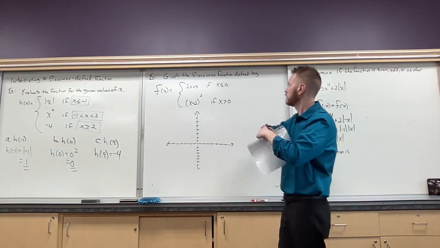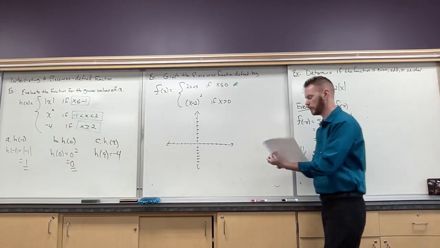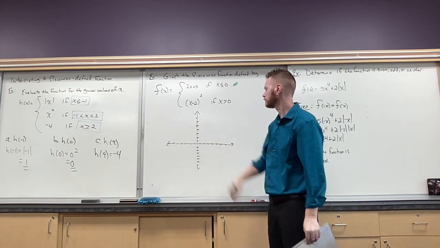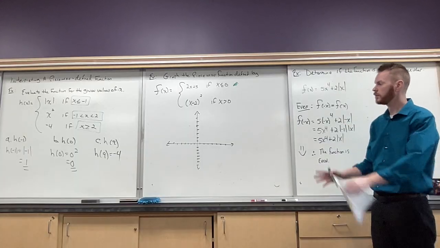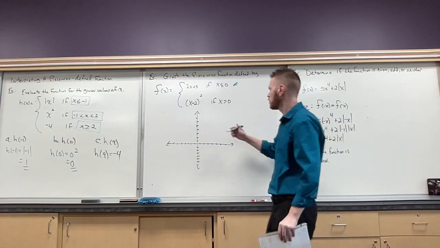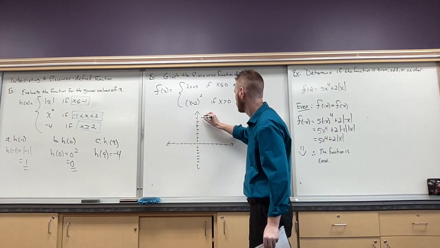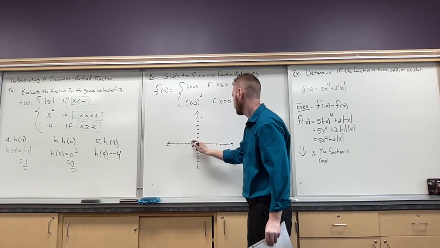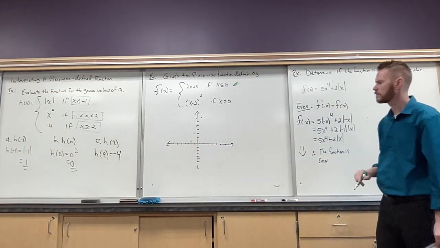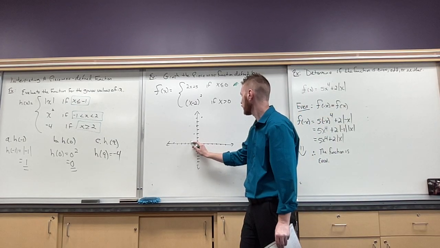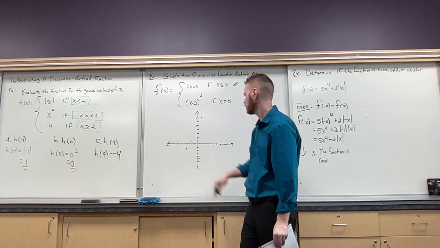I'm going to use green for that one. So I'm going to start at 5. That's the y-intercept: 1, 2, 3, 4, 5. So I'm going to put a point there. And then what I'm going to do is graph the full line, but only erase the things that I don't want. So the slope would be like up 2 to the right 1, down 2, left 1, and then again down 2, left 1. And I can keep going. Let's do one more. Why not? Down 2, left 1. Okay, we'll do one more.